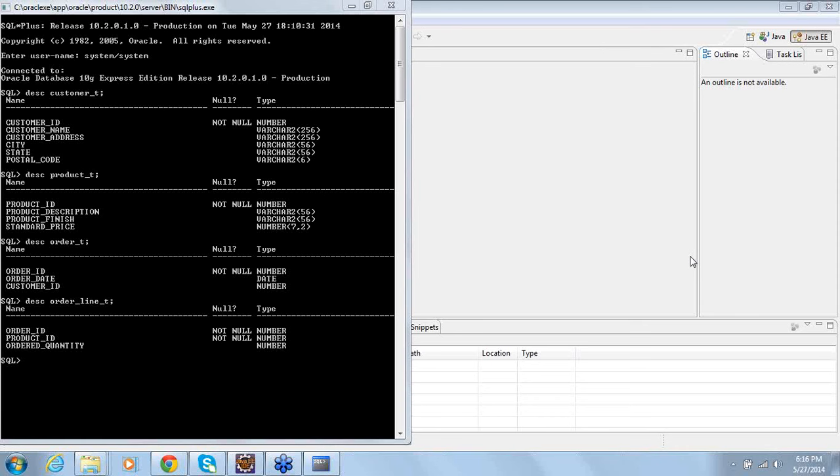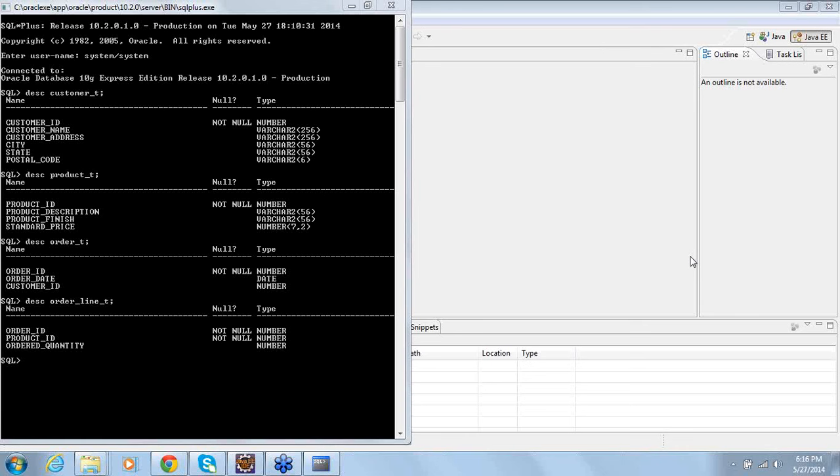What do you mean by composite primary key is, if you look at the place an order, see, order ID is a primary key in the order table. No, I don't think a table can have two primary keys.